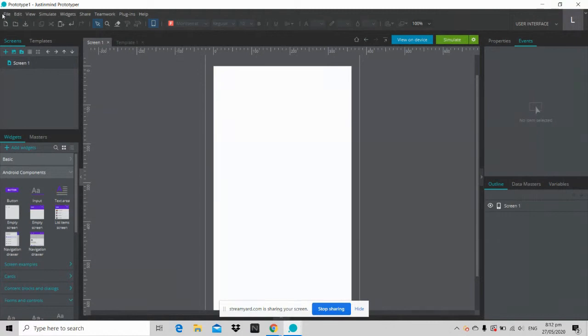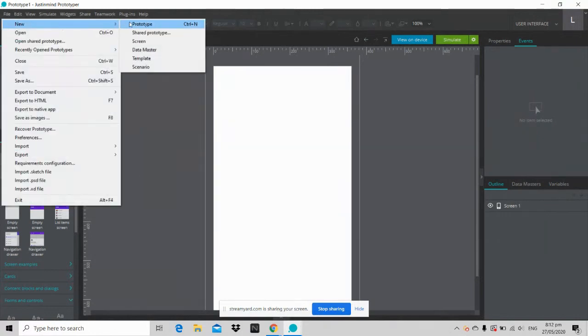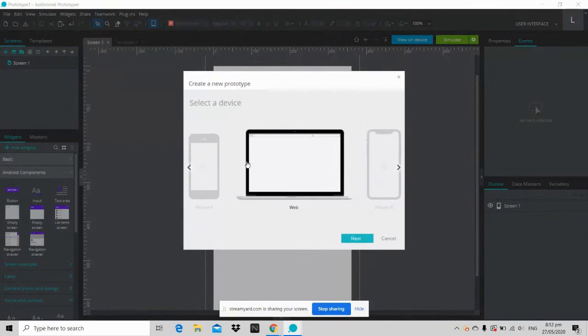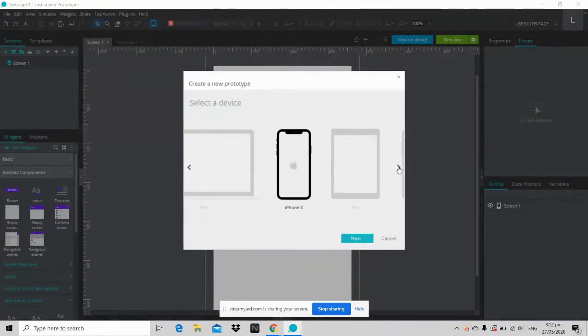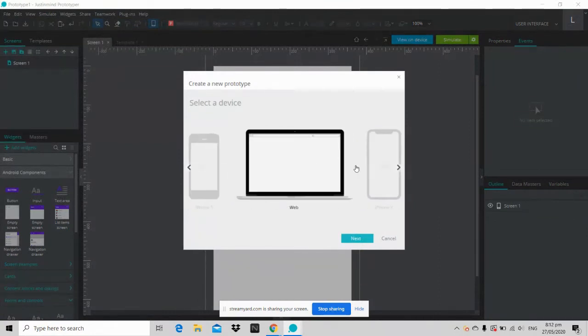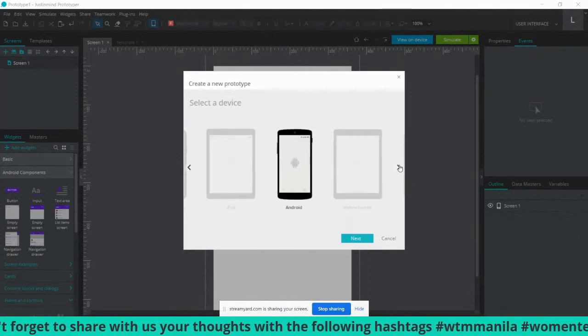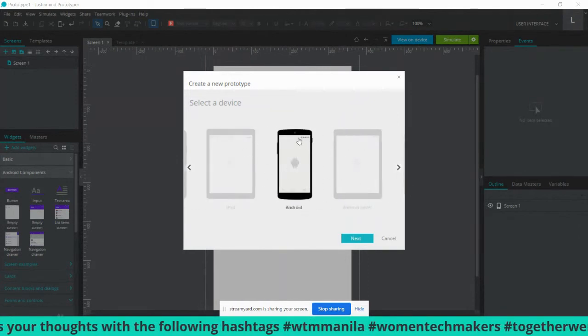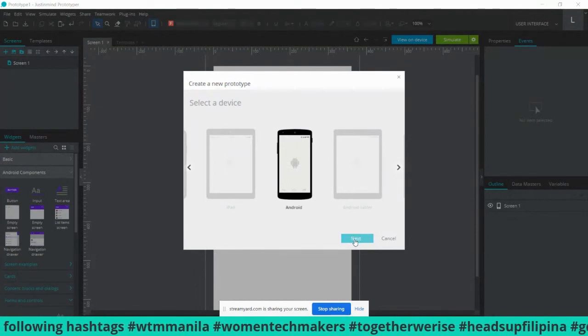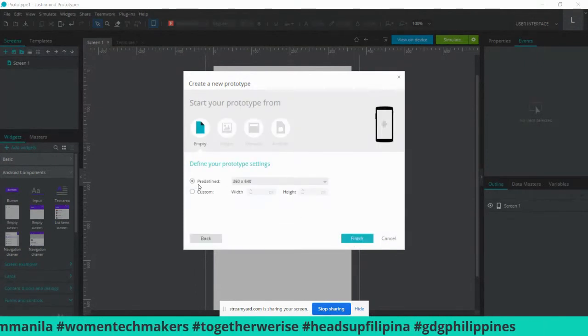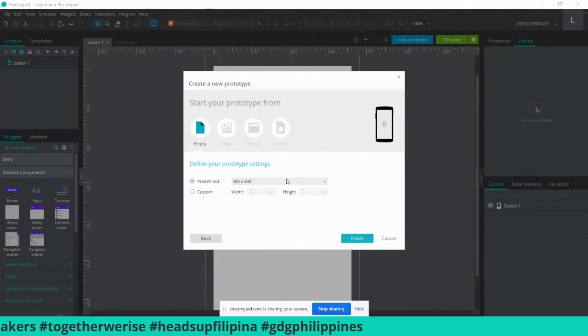So you're going to search for the Android phone. Here, as you can see, you can also design for the web. You can also design for iPhones, for iPad, and this is the one that we want, which is the Android phone. And then when you click next, you can define the screen size that you want.